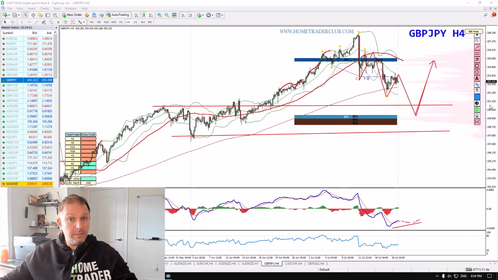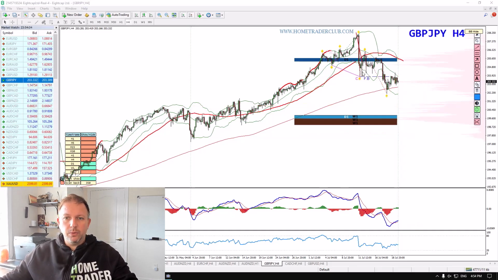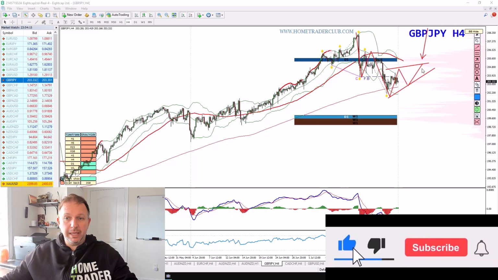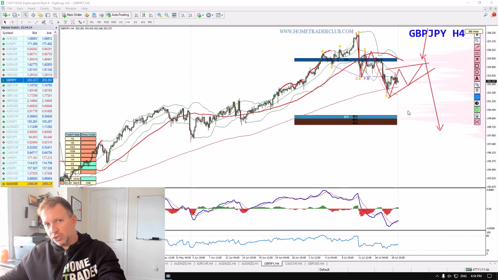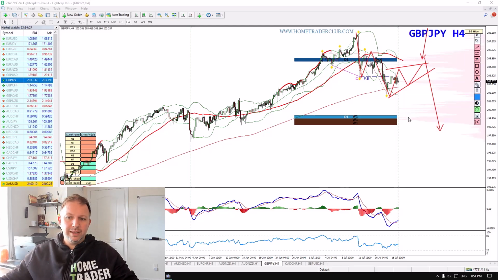Shorter, yes, but buys. The second scenario is the pound yen completed two waves down, will attempt to complete two waves up or some sort of a range while it holds below the volume profile based zone, and from there provide another move down, again on the short term, aiming to the same zone we just saw before, where we'll be looking to buy. So this is my trading plan for the pound yen, as clear as it gets for both the buys and the sells.